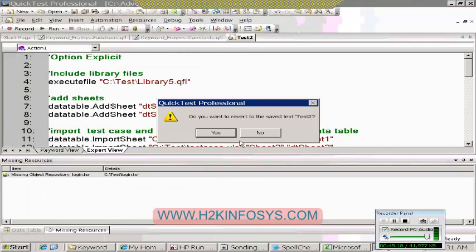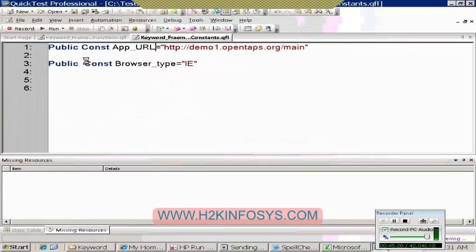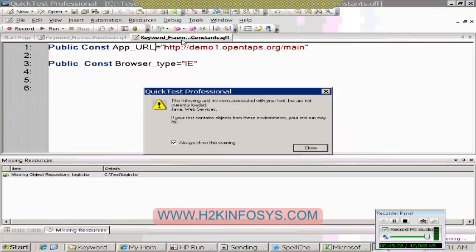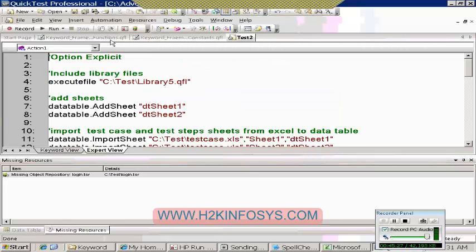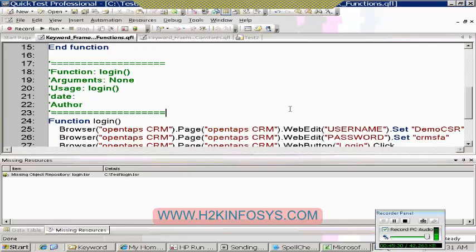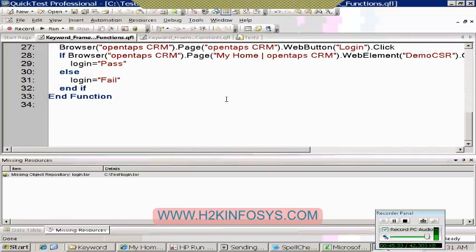Alright, so are these functions clear? In this Excel keyword-driven one, whatever we are supposed to do, everything should be written within the function.